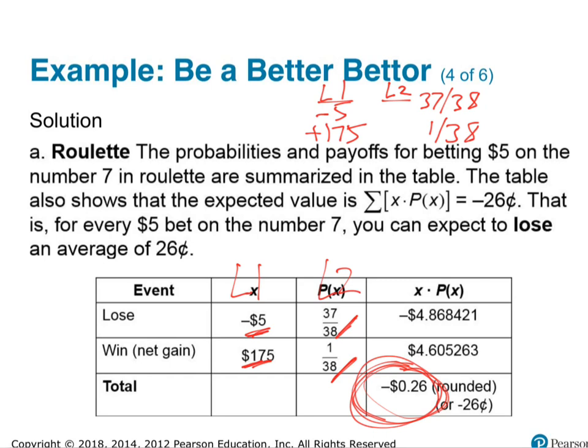If you play thousands and thousands of times, all night just betting on the roulette table, it'll come out to this average almost exactly. It'll be like you gave them 26 cents every roll. Does that make sense? That's what expected value is. It's the average amount of gain or loss, and it's always loss. They have calculated the expected value for every casino game, and it's always negative, always in the favor of the house. If we knew how many times they played, we could calculate it exactly. So you'll lose 26 cents per play on average.